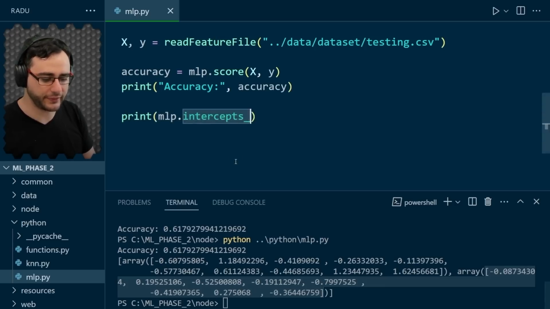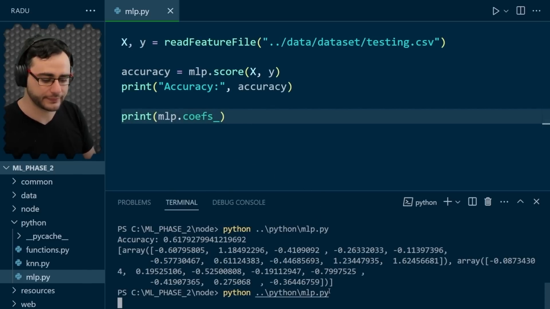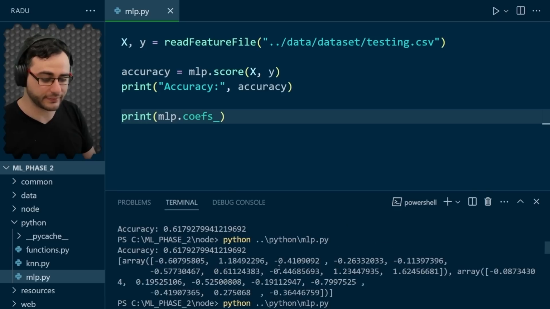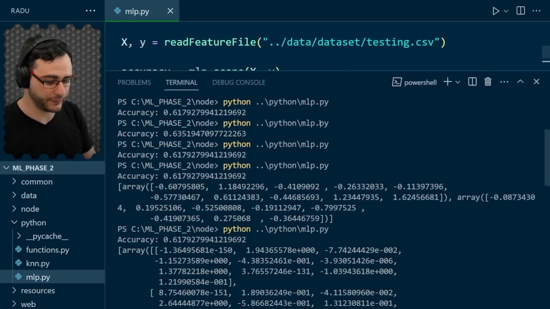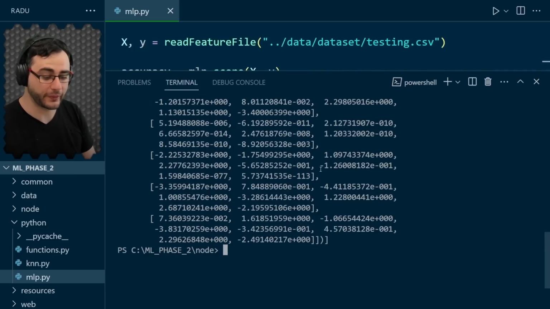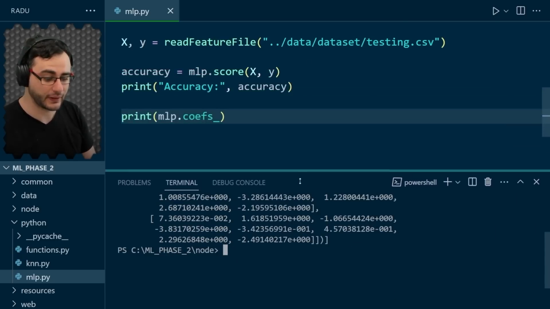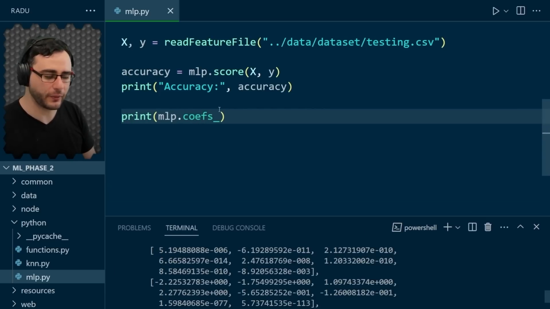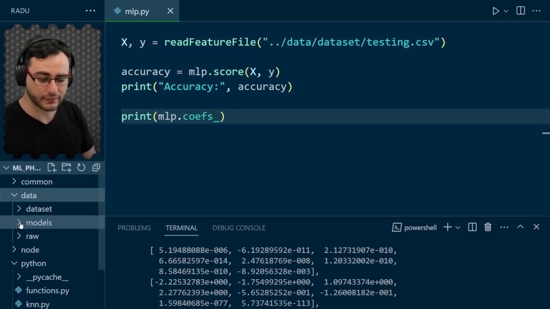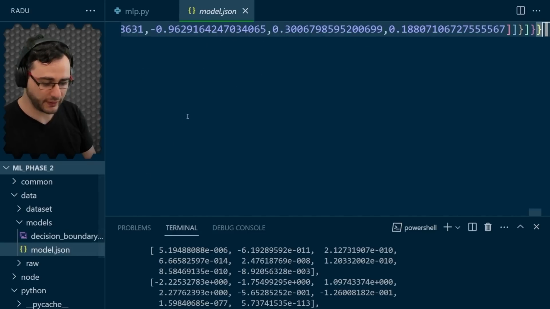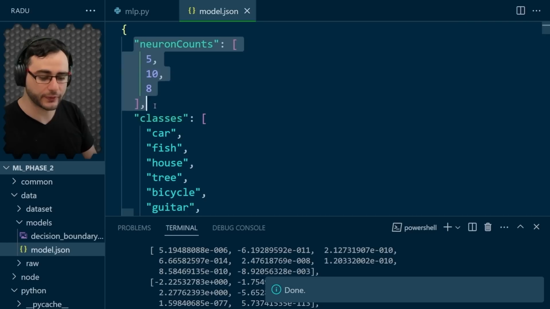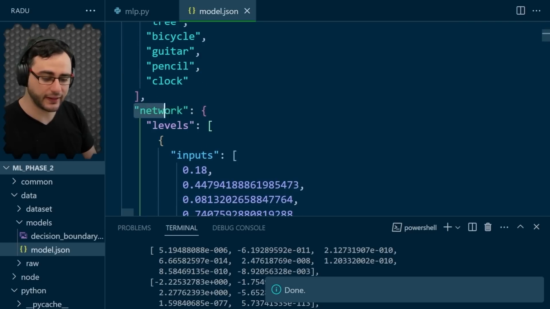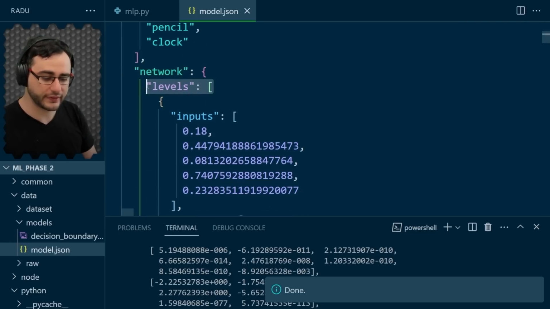We can also print here the so-called coefficients. Run this again. And now we're getting something much bigger here. These are the weights. So the weights are much longer than the biases. So these intercepts and coefficients need to go over our model here. If I'm going to format this, we also have to specify neuron counts and the classes here. And then the network, we have the different levels.